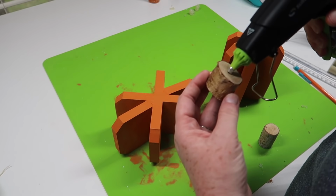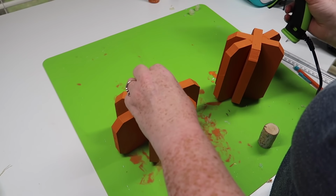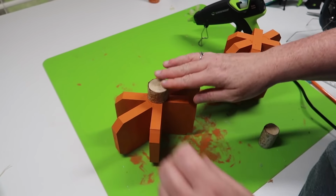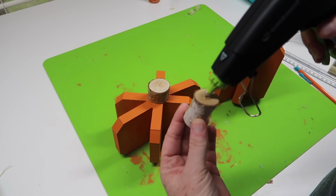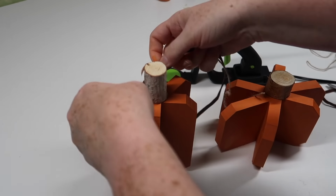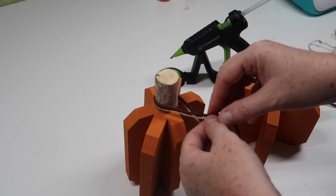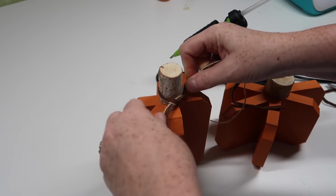Both my pumpkins are all painted, so now I'm just going to take more of these little Dollar Tree stems and glue them on top to make the stem of the pumpkin. And then I debated whether I wanted to add leaves to this or what I wanted to use to tie it, so I dug around in my random bin of randomness, which is when I break projects down and I don't use pieces, I just throw it all in this bin.